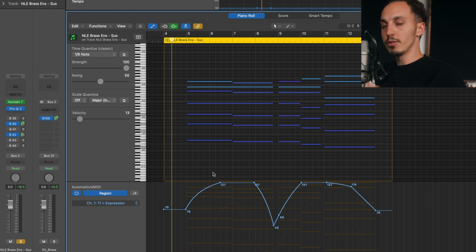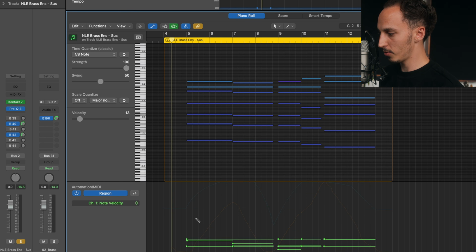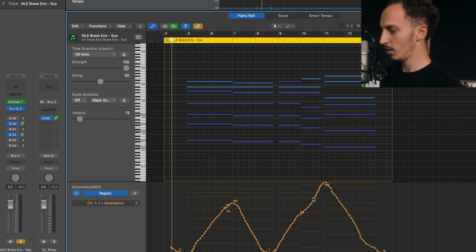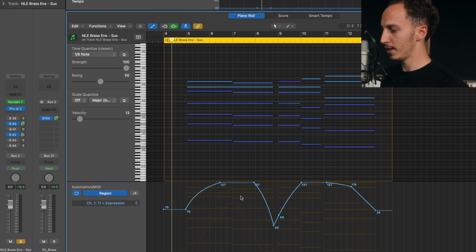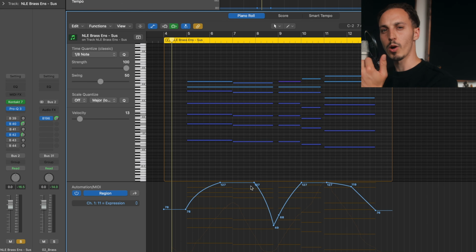With modulation and dynamics, you're changing the timbre of how the players are playing, really intense and loud or soft and quiet. With the expression, that's an additional volume control, basically. So you can see I'm doing big curves here with the modulation, the dynamics, to really create that performance, and then the expression is just an additional volume control to maybe bring it even quieter, not all the way down to 0, but it just helps shape the performance a little bit more.